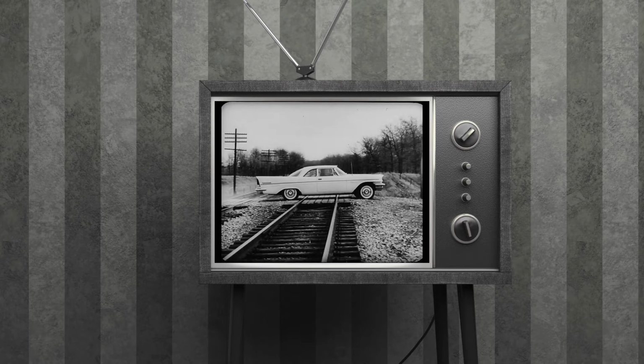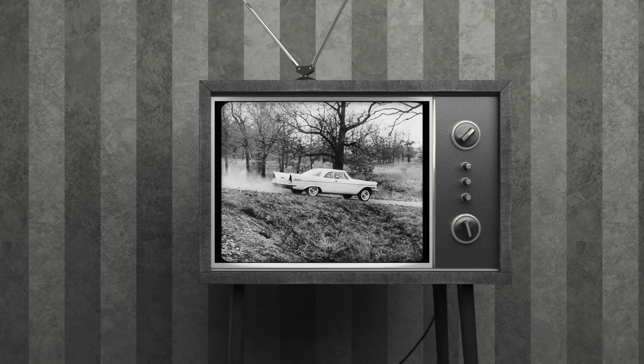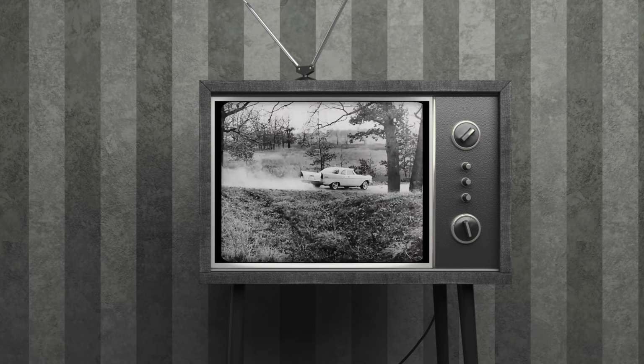In case you're wondering how the New Yorker rides, here are the same views of its crossing on the tracks. Just over the tracks where the road dips downward, maintaining perfect control, and traveling at the same speed, 30 miles per hour, all the way out of the picture, and still as level as you'd want it to be. Wouldn't you say that Torsionaire Ride does a pretty good job of meeting luxury car standards of ride control? But this is only part of the story of what Torsionaire does.